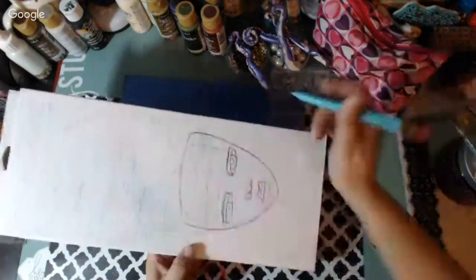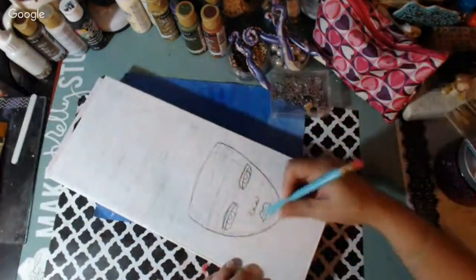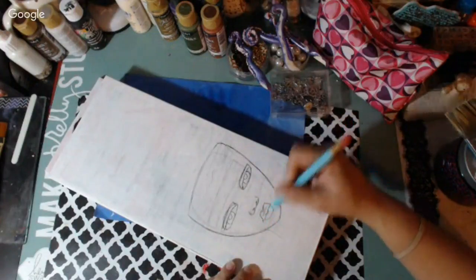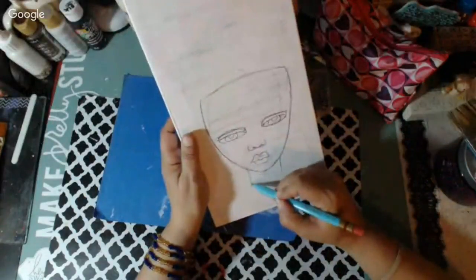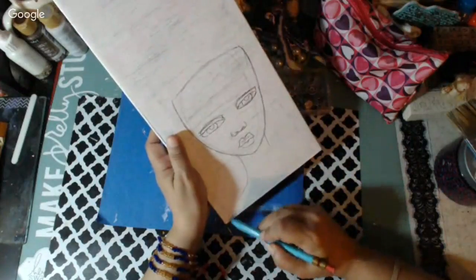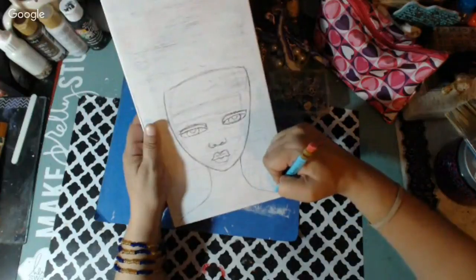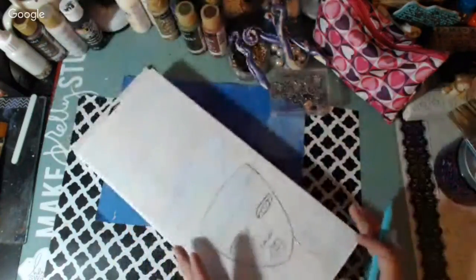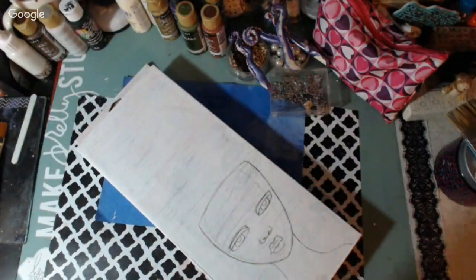And that is the beginning of her face, which I will be painting in a little bit later on. And I'm just going to give her her neck. Let's see. I don't want her to have too much of an attitude, but I want her to have some kind of an attitude because remember, she's coming out of the sea, you guys. And she is pissed because you have disturbed her islands. She is mad as all heck. Yes. Yay. That's what I wanted.